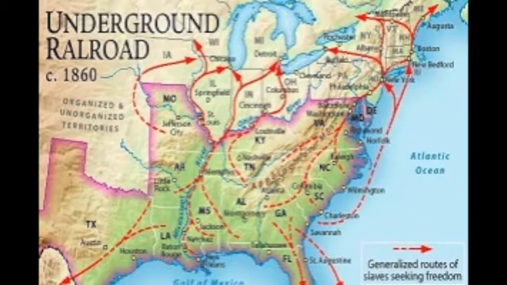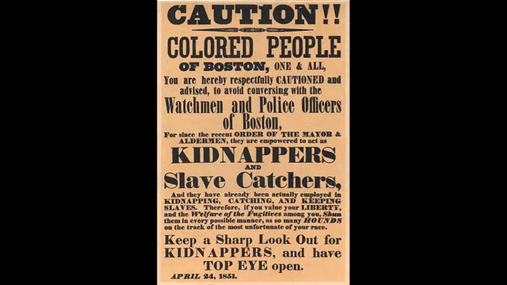The Underground Railroad was a chain of abolitionists' homes on the way to Canada that helped slaves escape from their former masters. This is a map that shows various routes that slaves took. Southerners demanded a new fugitive slave law, of which they rested their argument on the Constitution which protected slavery.